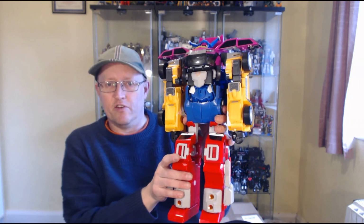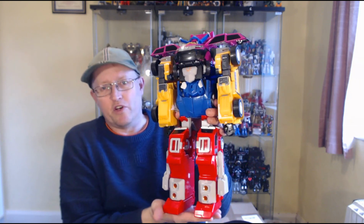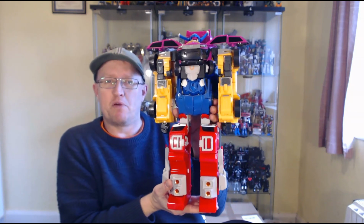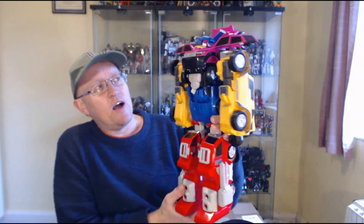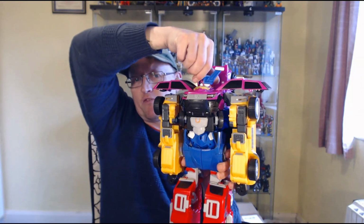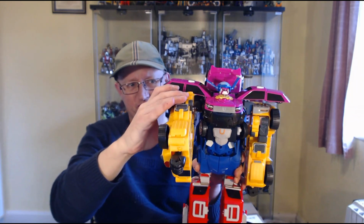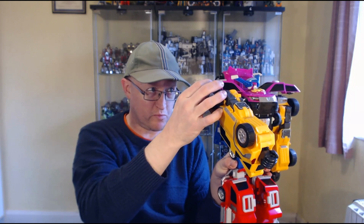It's definitely Super Sentai style, and like a Super Sentai, it's got next to no articulation in this mode. The legs, nothing on the legs as with the other 2-bot combiners. The legs, they just plug in and just form a pair of pins that it stands on. And then you've got a little bit of a rotation there. Technically you have got a joint there, but you get clearance issues on these shoulder pieces, so you can only bend it up so far.